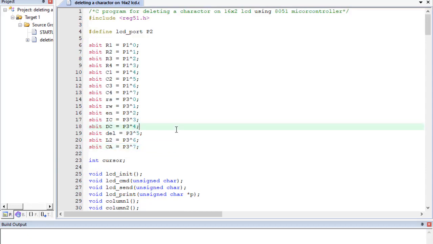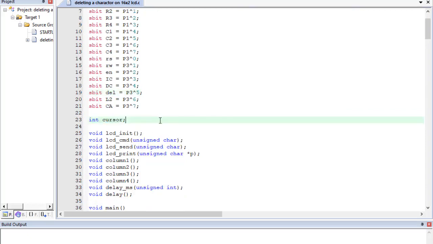Because when you want to delete a character, you may have put wrong data into the microcontroller, and wrong data is on the LCD. You want to delete or erase it because of some misprint. In such situations, you need to delete the character. So the keypad interface of the 8051 microcontroller is a good example here: when you are printing something on the LCD using keys, you get a misprint, or you don't want that thing to be on the LCD. You use a delete character function to delete that character and print a new one.